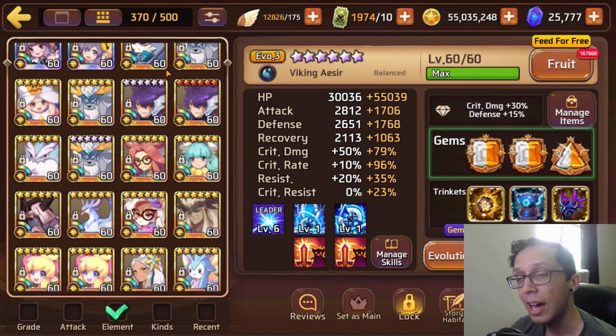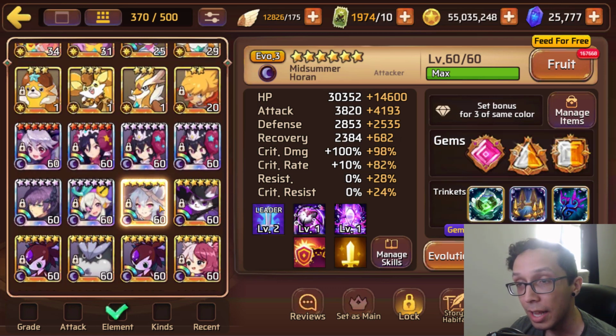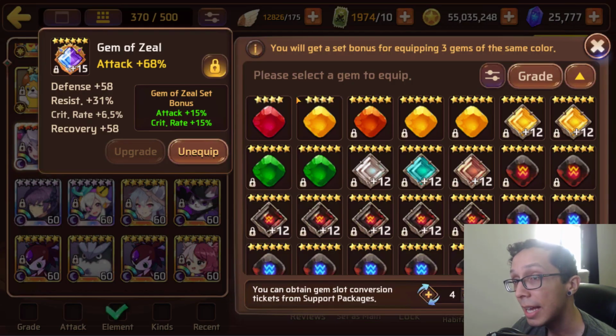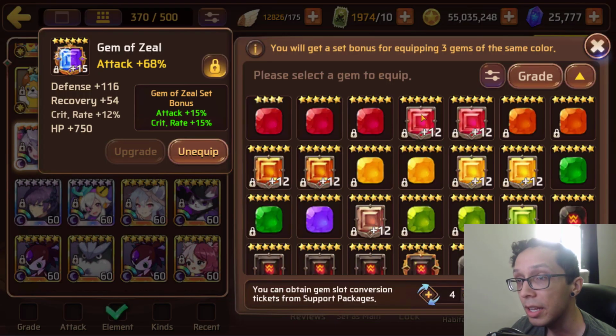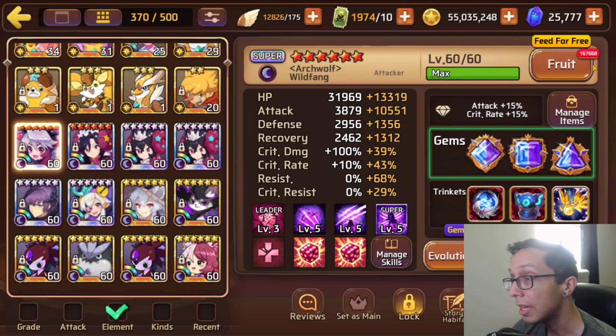There's another Astromon in particular that I wanted to bring up since you are rocking her, and that is going to be the lovely baby girl Dark Wildfang. Honestly, I think this is a great example for players who have Dark Wildfang and want to build her up. He has her on a Gem of Zeal set right here. We can take a look at the gems. There's an attack gem with 31% resist, a little bit of crit rate. He has another attack gem with some crit rate too. And then he has another attack gem with some resist. Nothing extravagant in terms of the subs, but look at that.